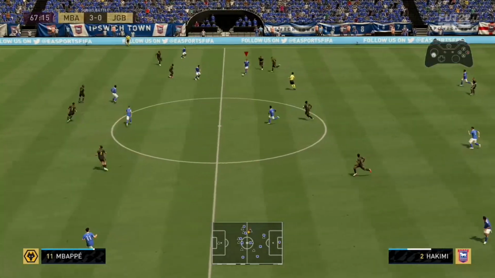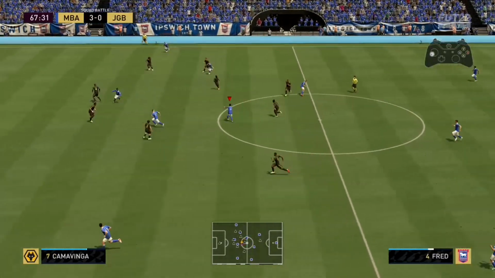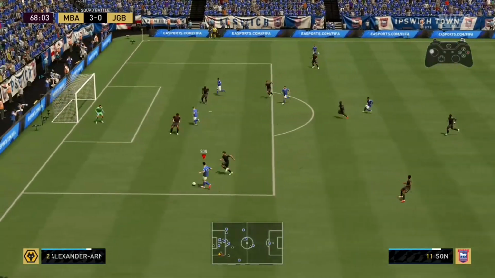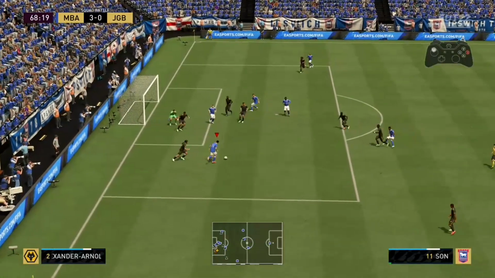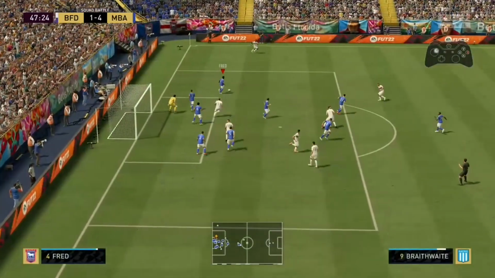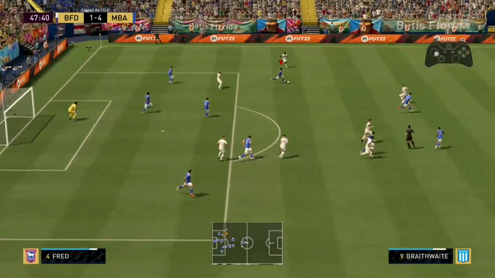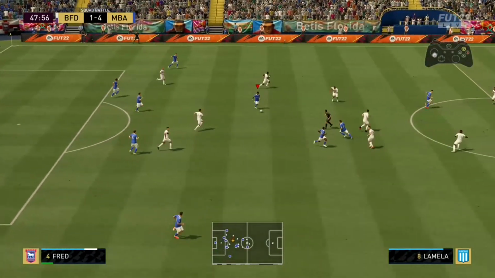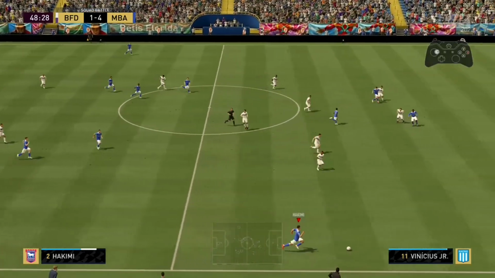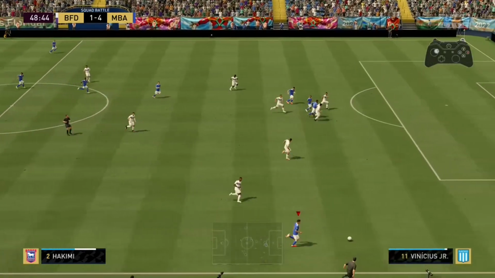Okay, so again here, we're using the fullback, banana run, create somebody else in the attack, which means we've got that overload, which should then allow Son to be free. You've seen this finish before, fake shot stop, inside, bang. You've seen me do that a million times. It still works. People say to me about the game potentially changing, stuff like that. For me, same stuff works time and time and time again. There's no need to change it.